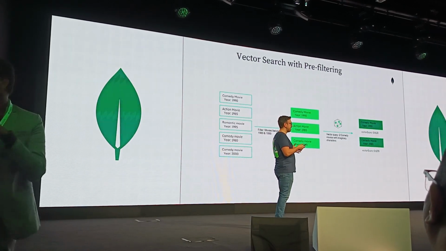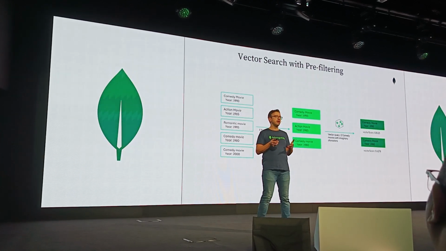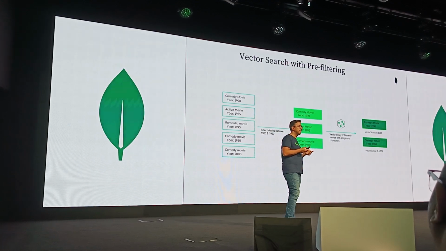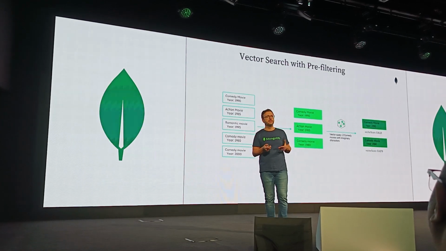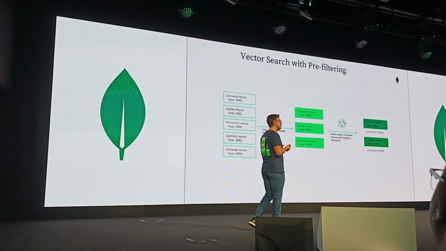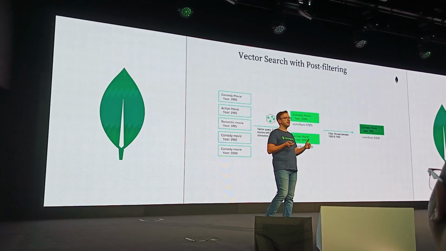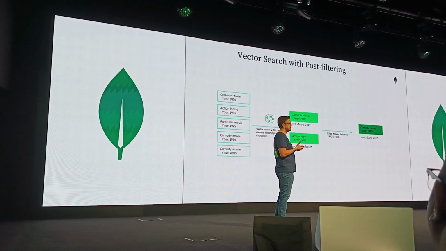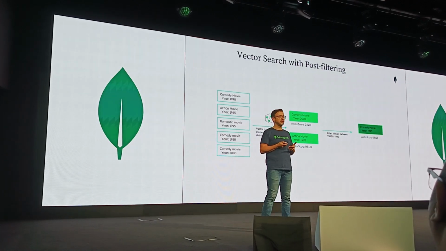So basically, imagine that you have millions of vectors in the database, and you are running a query, but you are actually interested in some specific set of data. You don't want to run the vector search query on all of the data. In this case, you can leverage pre-filtering capability to eliminate unnecessary records to be searched. Similar to post-filtering, you make the search first on all of the records, vector search. Before giving the results to the client, you can do further processing, further filtering to make the data available to the client.